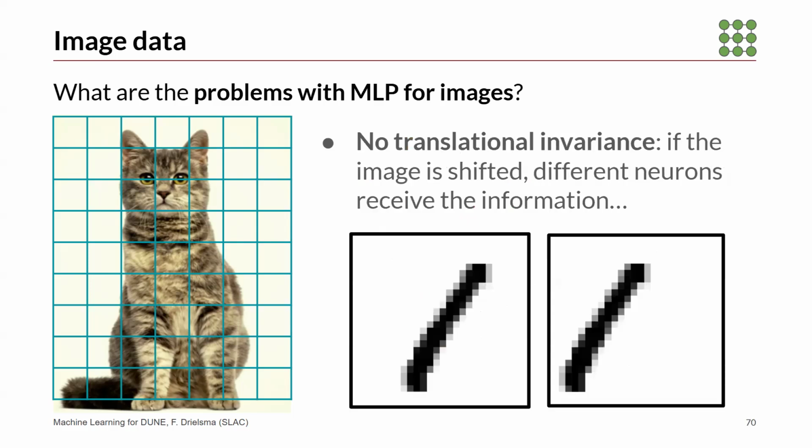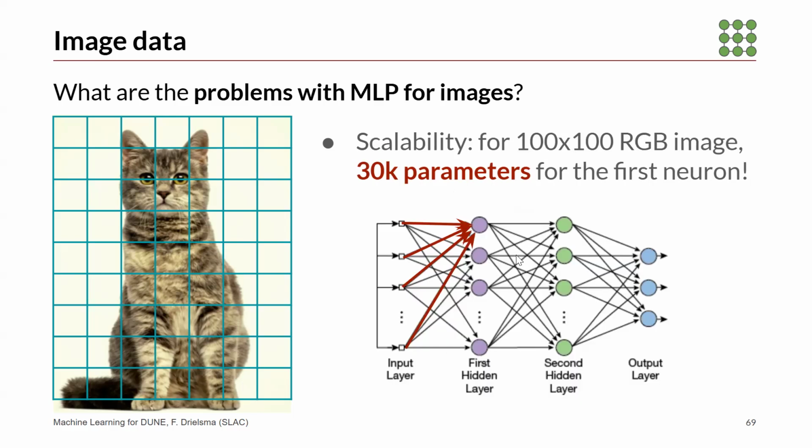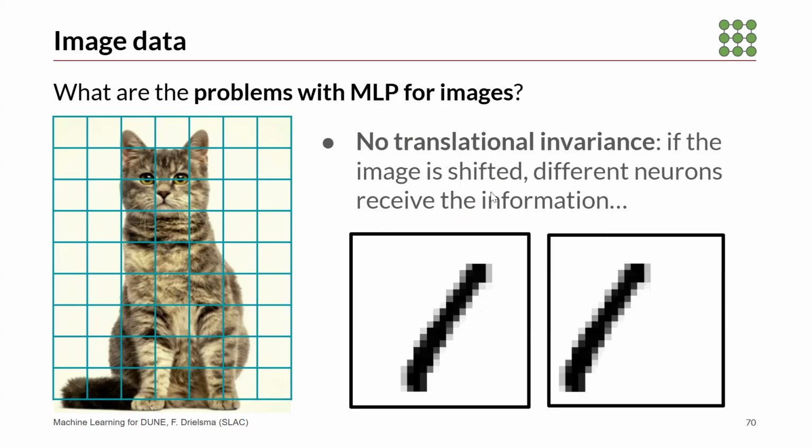The other issue you have is that it's not translation invariant. So what this means is that if you're trying to extract features from a tail of a cat, for instance, and you just move that tail somewhere else in the picture, then the response of the neural network does not have to be anywhere close to the response to the other image, even though they are essentially the same picture, just shifted, right? And the reason for this is that if you flatten the input, then if you move the tail, it's going to be connected to different neurons downstream, right? And so it's going to respond differently.